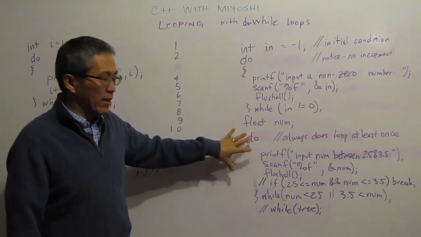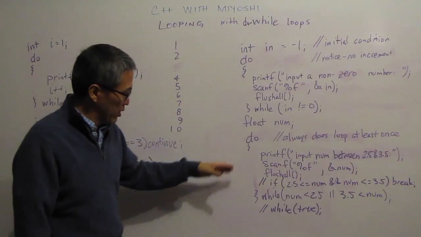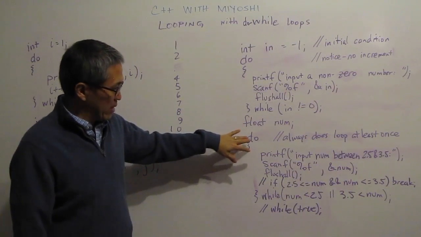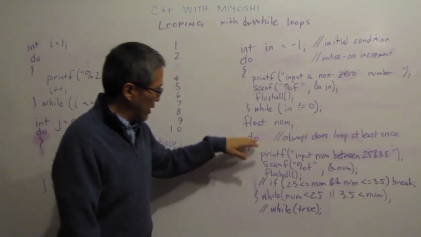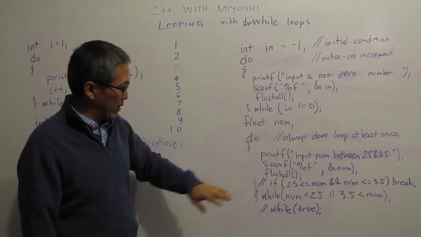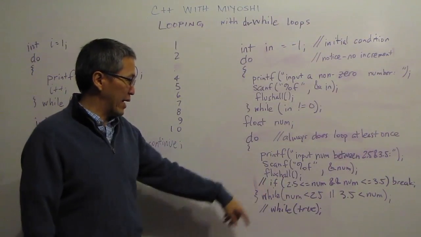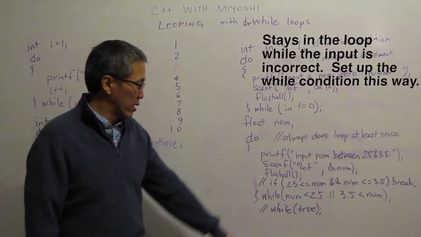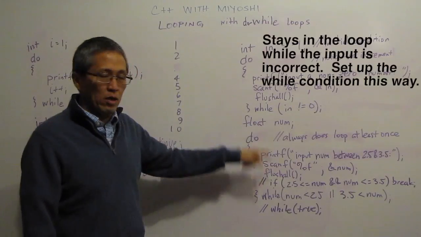Last one here. This one is just a slight difference, and I have 2 different scenarios for you. One here is just inputting a number between 2.5 and 3.5. It tells the user that. Again, remember, it's going to go through the do while at least one time. So here I have a printf, and it's going to tell the user the prompt. We're going to scan in from the user, and as long as the user has a number that's outside the range that I want, so less than 2.5 or greater than 3.5, it's going to keep doing that loop.